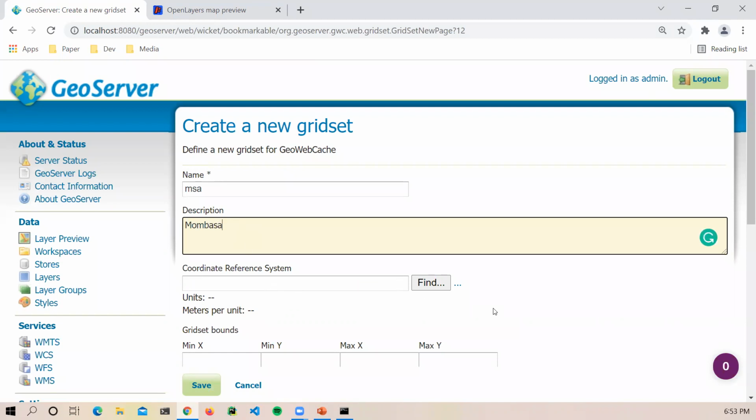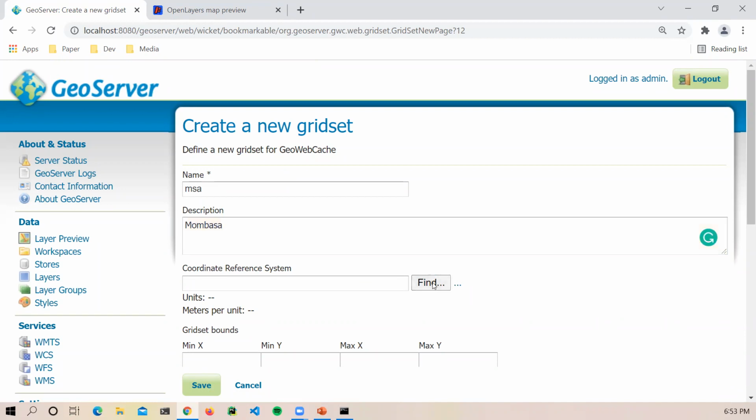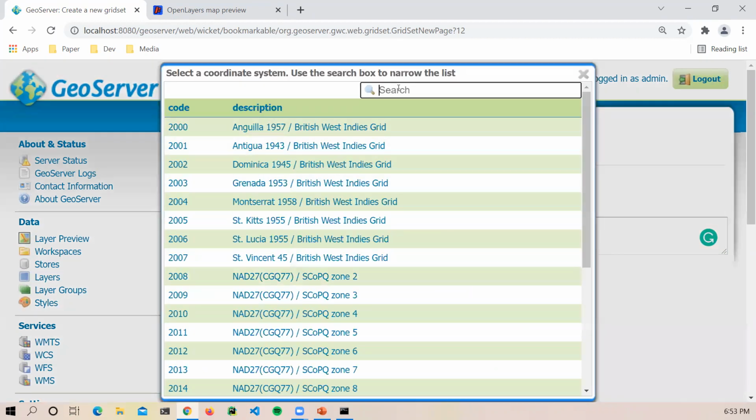And then for the coordinate system, let me help you on this one. Let me just click find. And then on this one, it should be, I believe, 37 something. Let me see, Arc 1960, 37 south, yes.